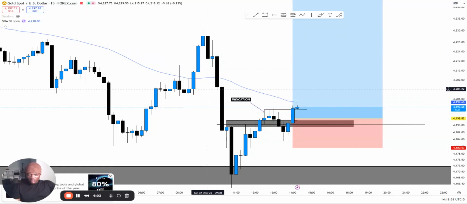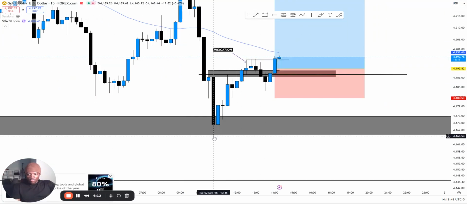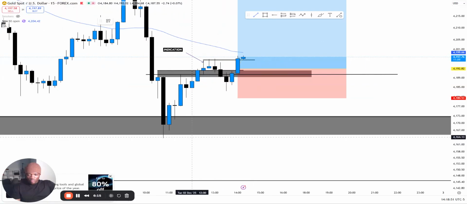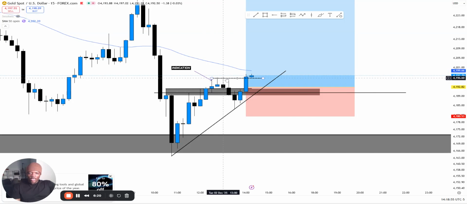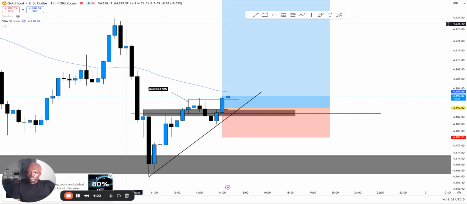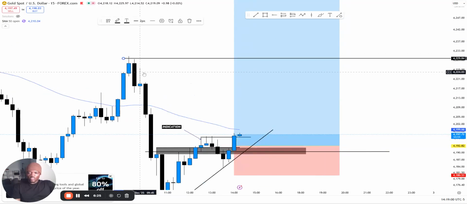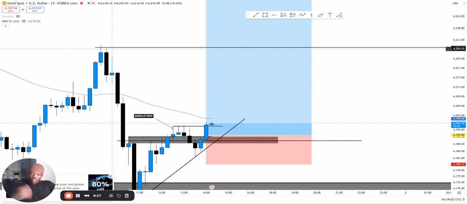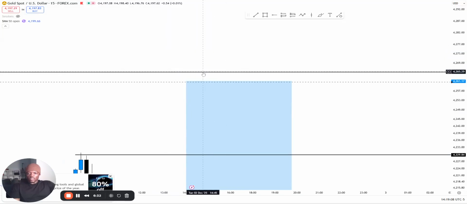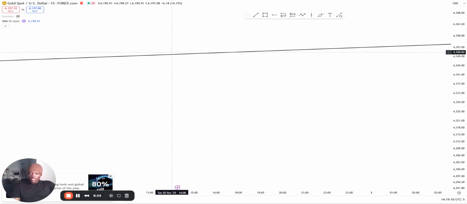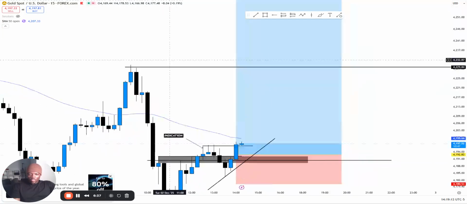Made a higher high, boom, lower low, higher low, lower low, higher high, higher low. You can even draw a line right here. Okay, higher like this. Boom. Higher low. Recent high has been broken. Now it's going to this next high. This is the next target zone. And if it breaks this, this is the next target zone. And if it breaks this, then we keep going up, right? So it's as simple as that.